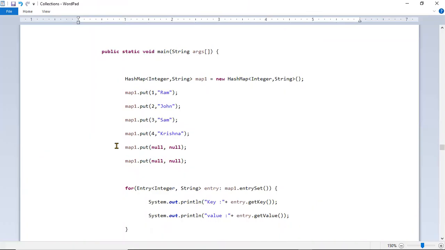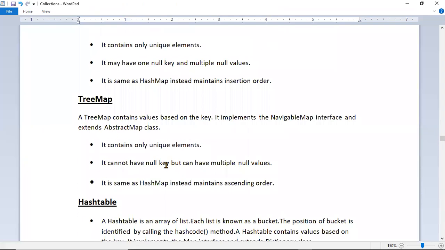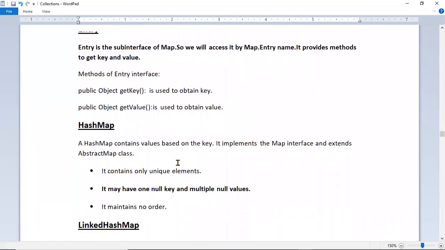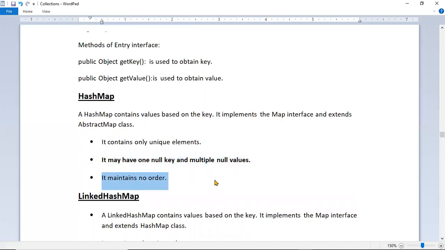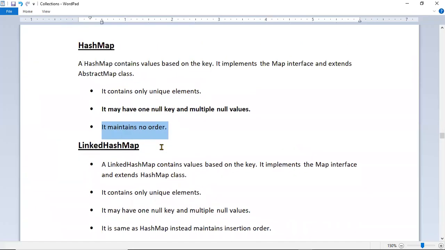It doesn't matter if you enter five null keys. The null key means this first null is the key. So it maintains only one null key, and values can be multiple. That is the behavior of the map, and it is different compared to other classes. HashMap maintains no order.